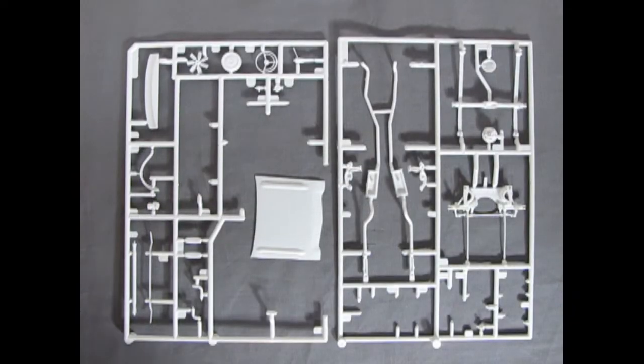All right, here I actually have two parts trees side by side. It's only because I think someone was working on this kit. Now, my wife and I both have one of these, so I don't know who was doing what. It's been a while. But anyway, I thought I'd show the two trees together just because of the parts that were removed. So here we have our rear differential and the springs, our front suspension with our torsion bars.